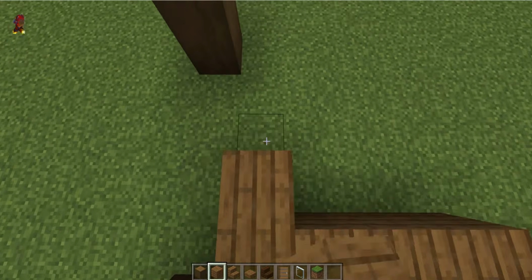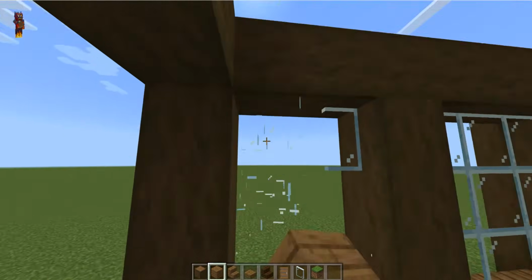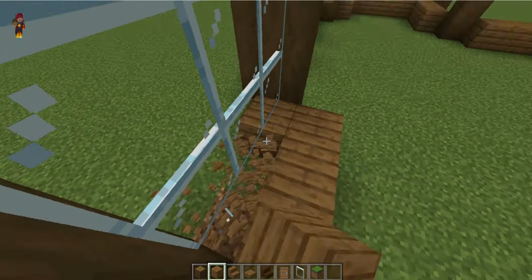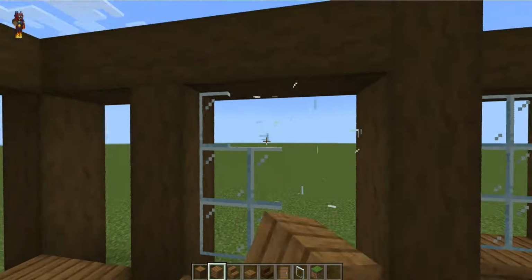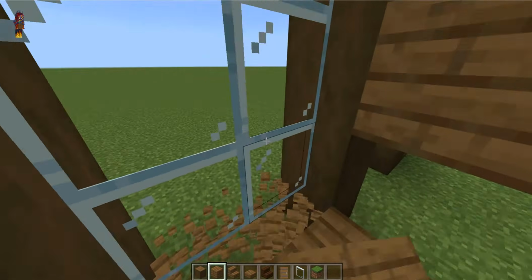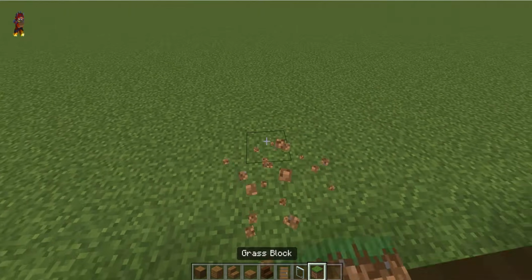You can just make your builds go poof. And then, before you know it, once you're in the hive, you will start winning every build battle that has to do with, like, haunted house, anything like that. But you just want to make sure you add a little bit of shape to your builds.